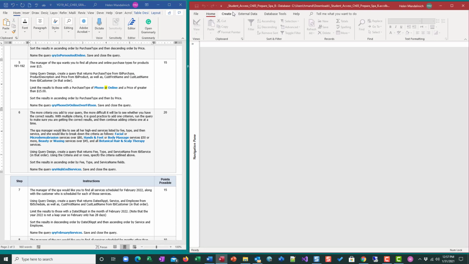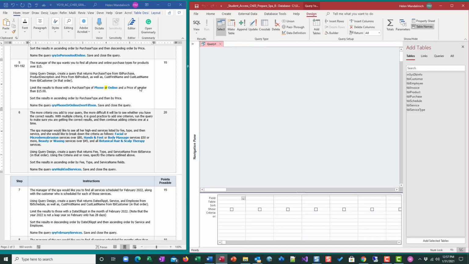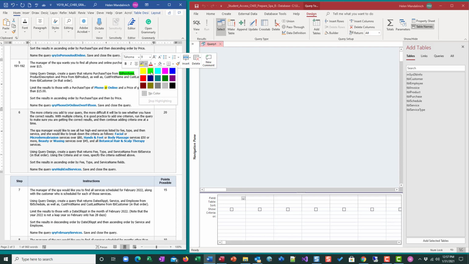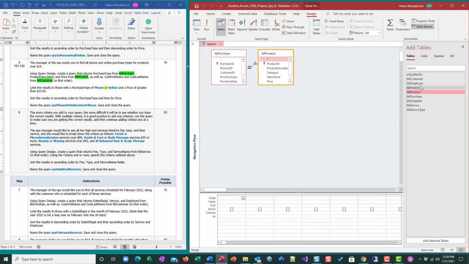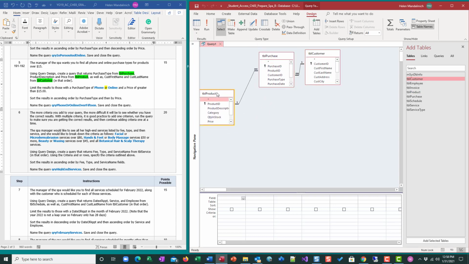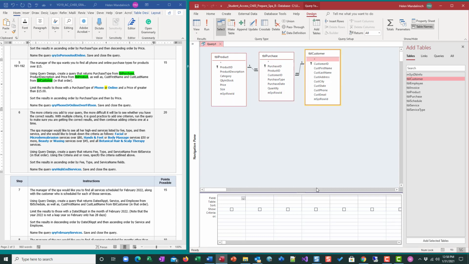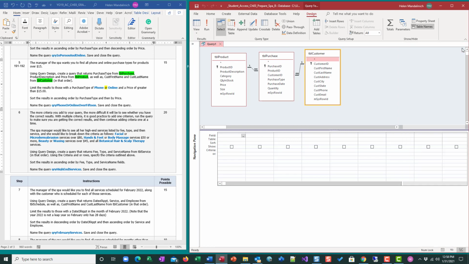So let's go ahead and create a query in query design. So let's see, we want table purchase, table product, and table customer. Same three. So we're going to start table product. Nope, table purchase, sorry. Table purchase, table product, table customer. And once again, I usually arrange it so it's like that. I open these up. That's just kind of my housekeeping. And I don't need this open anymore.